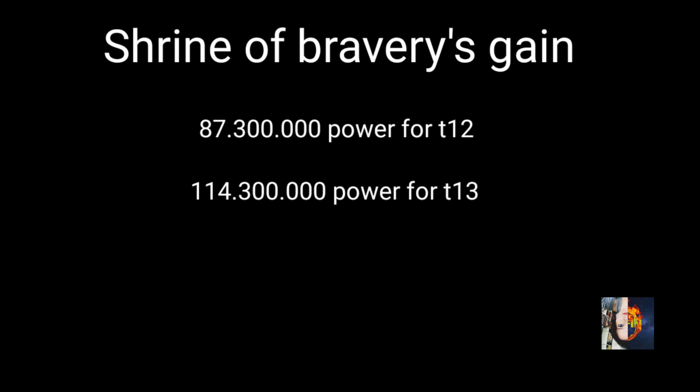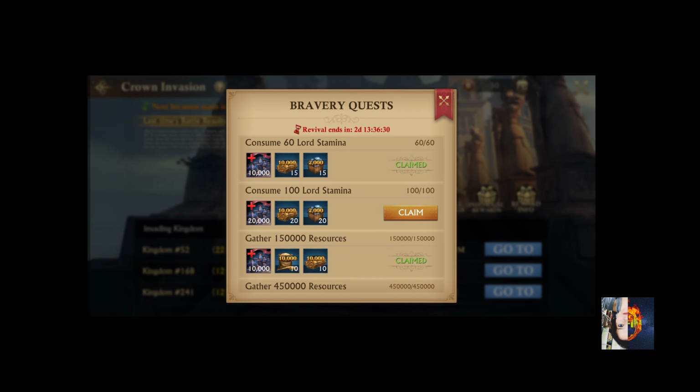Shrine of Bravery gives us an excellent opportunity to train very cheap extra 87 million power. This is the upper limit for T12s, and 114 million power if you are lucky enough to have T13s. This sounds quite attractive, 100 million power for free? Well, of course, not entirely.